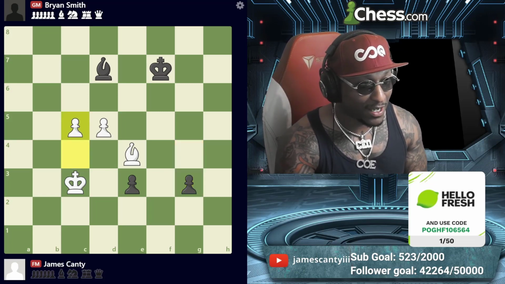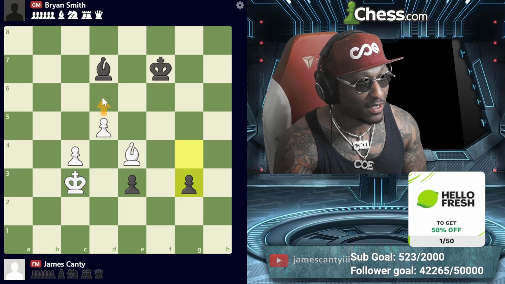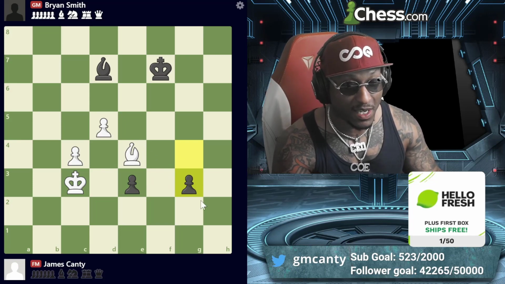So what I played in the game was c5. And it's funny, the engine doesn't even bring this up. They bring up d6, which is like, bro, are you kidding me? Bruh. What are you talking about? Bishop f3 is a move, and bishop g2. But what's funny is, yeah, he was setting a nice trap.